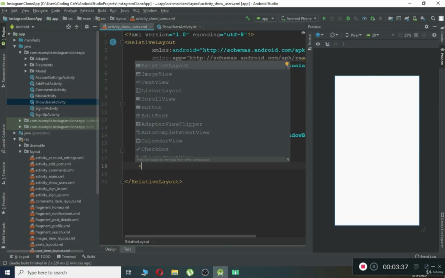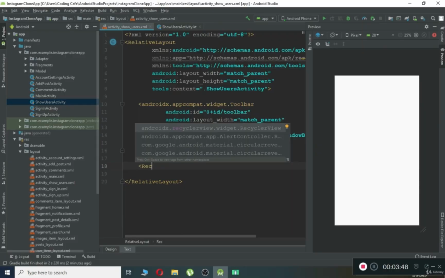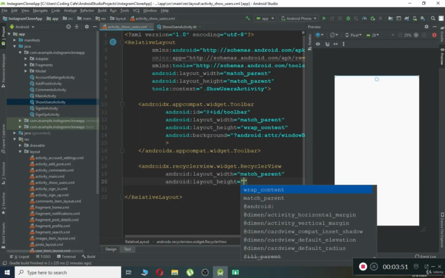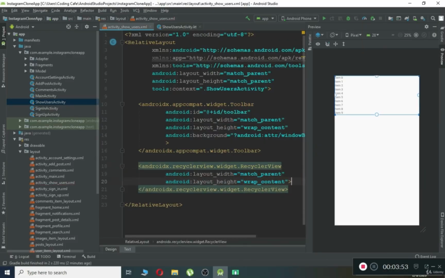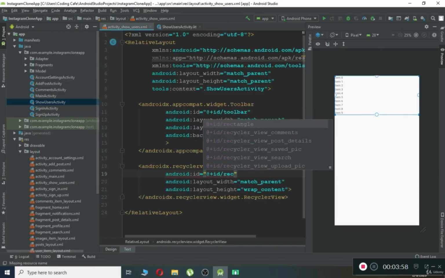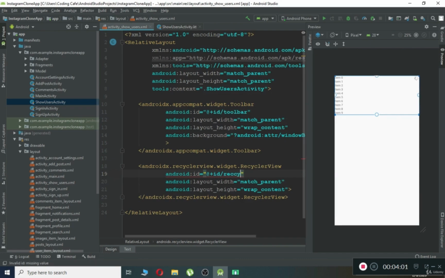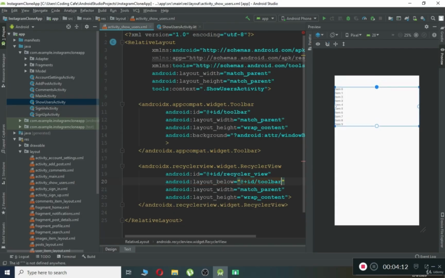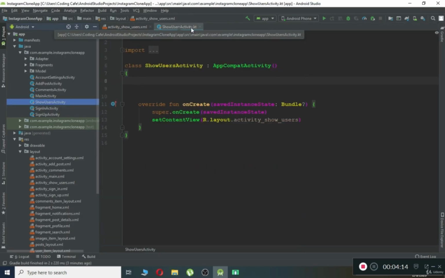Now the next thing is to add here a recycler view where we can display our followers. I mean not our, but for all. Also the online user's followers, followings, and also other people's following and followers and the likes. So anyways, we can say recycler view. Let's parent it to the content. Let's give an ID to this, and the ID will be recycler view. And one thing is, let's move it lower than the toolbar, and that's it.